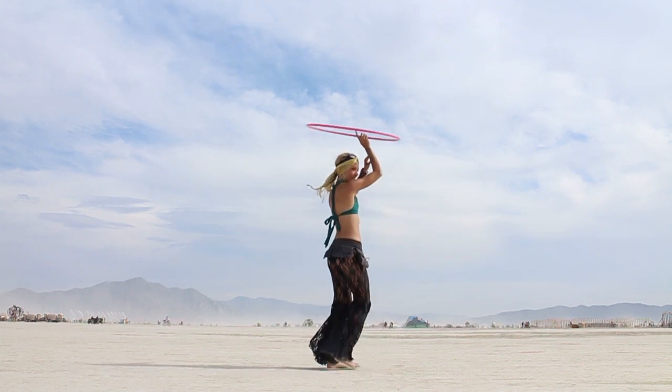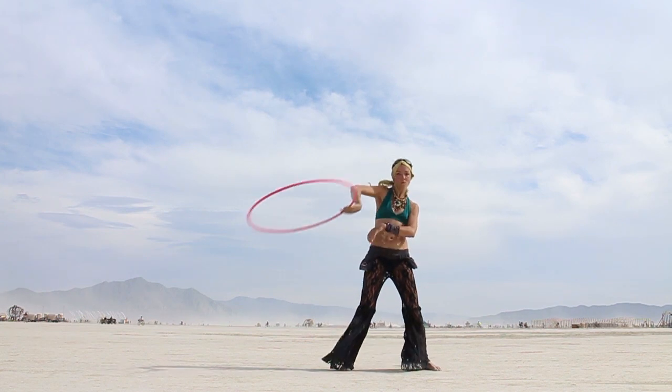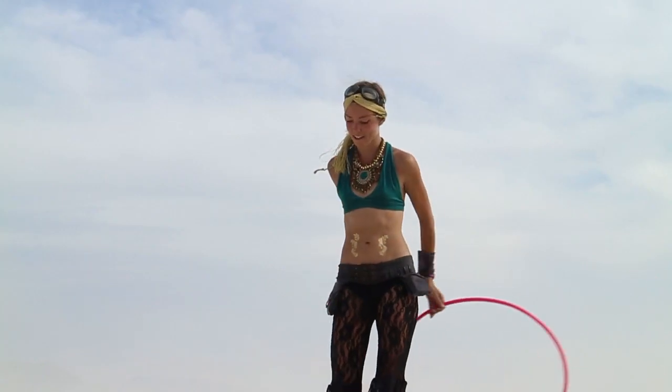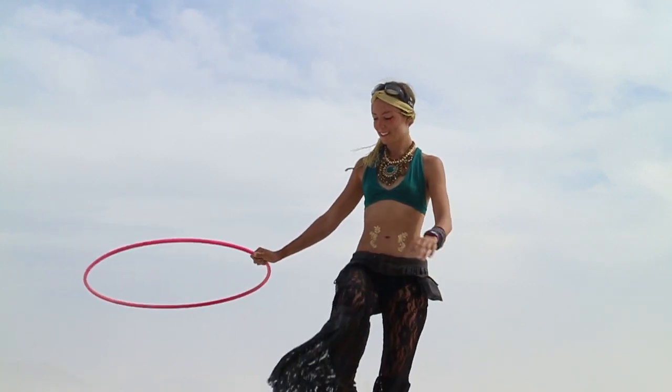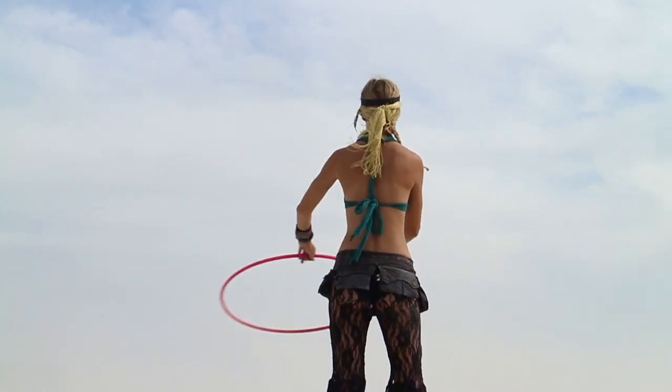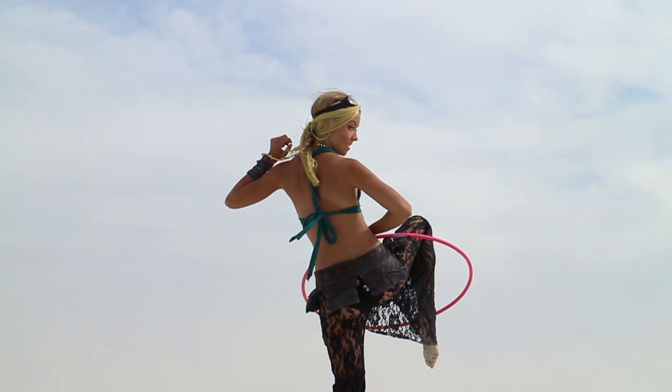Notice I hoop to the left, so most of my reversals start with the hoop traveling from the right side of my body to the left. Notice how the hoop is in my right hand, and I'm going to be showing you guys this trick on my right leg. Here it is from the back. Right hand, right leg.